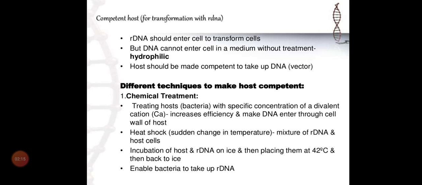The host should be made competent to take up DNA-containing vectors. Why do we need to make it competent? Because the nature of DNA is hydrophilic, but the plasma membrane is hydrophobic. So we need to make the host cell able to receive the DNA-containing vectors. And what are the techniques we'll use? Now look at the slide.